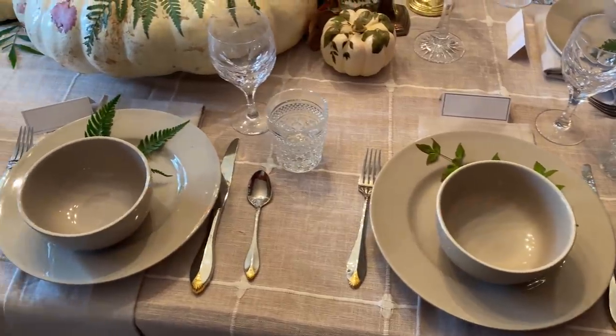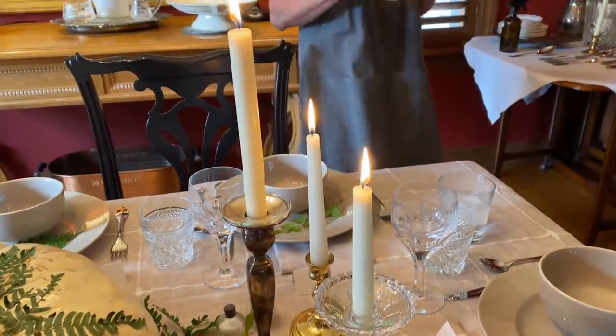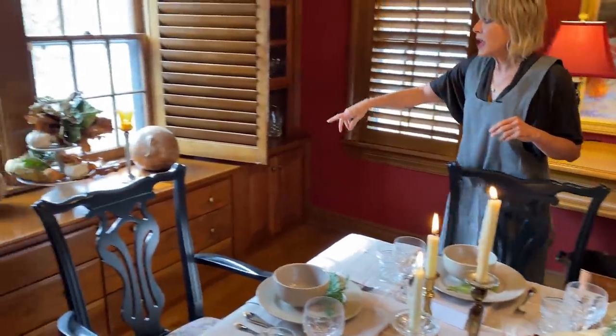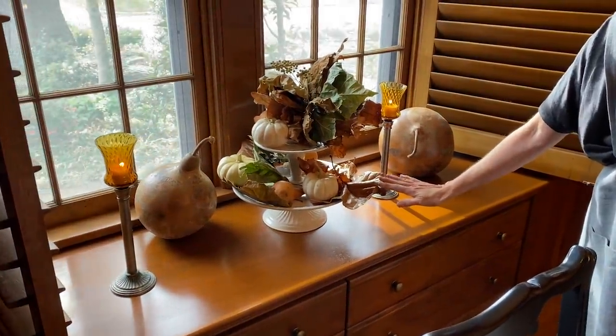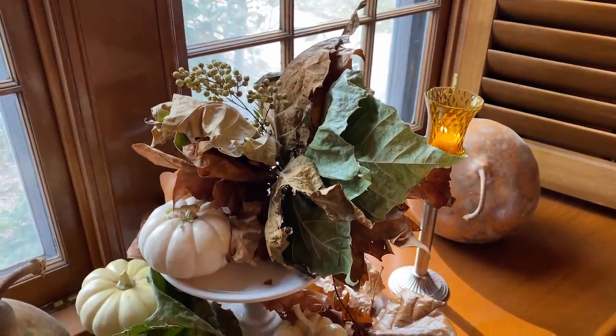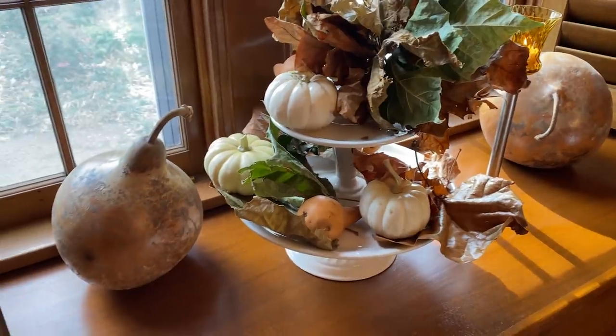To me, the more candlelight the better. On any tablescape I'm creating I always have lots of candlesticks. This year I really wanted some very dramatic, really tall candlesticks — I ordered some but they're back ordered — so I'll just have to be satisfied with my regular 10- and 12-inch candles. Over in the window I have some of the other tableaus I made for Thanksgiving: leaves sprayed with spray enamel. In Oklahoma on Thanksgiving it's supposed to be a gray, cloudy, rainy day, so I think all of the candlelight will be very welcome.